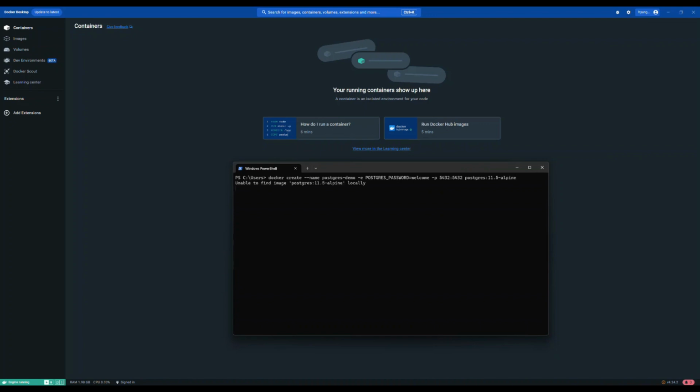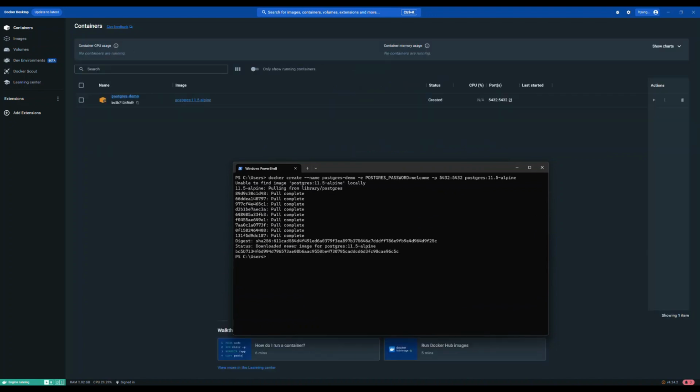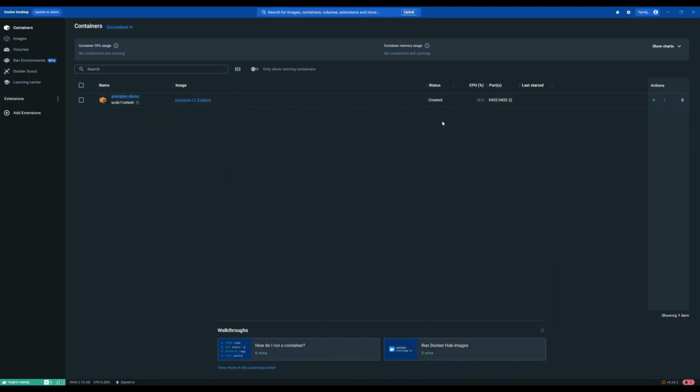Now hitting enter. The Postgres image was not found locally, so it is pulling from the registry. Boom. Now the container is created with the name postgres-demo, with the port that we specified.